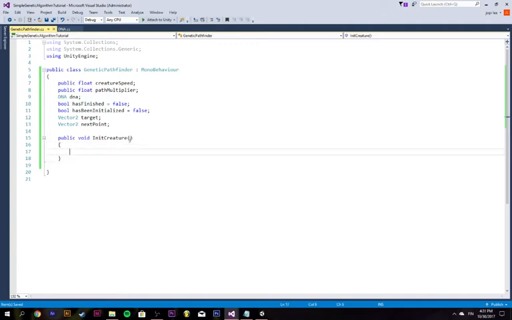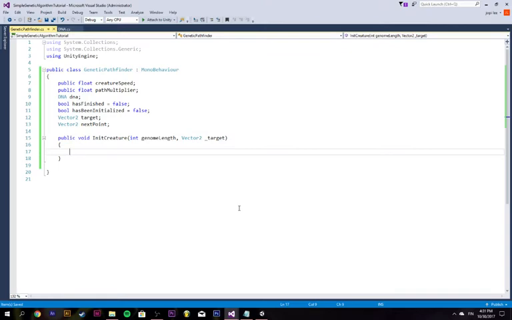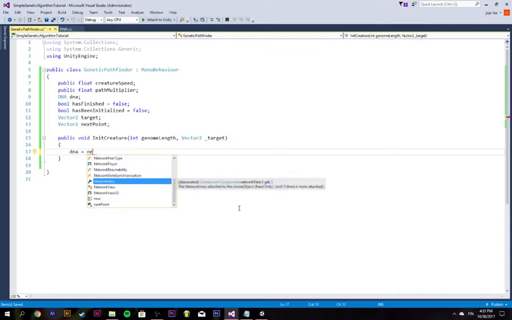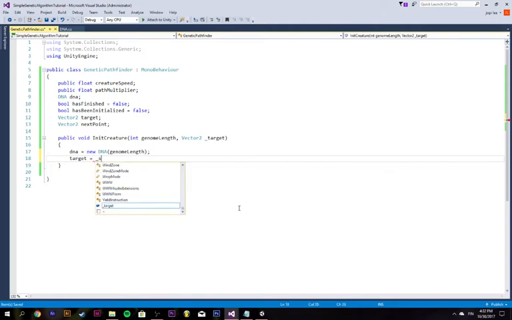Yeah, let's get to our init creature. So this will take in, once again, an integer genome length and the vector2 target, and let's make it underscore target so we don't get confused. And then here we can say DNA is equal to new DNA genome length, and target is equal to underscore target.